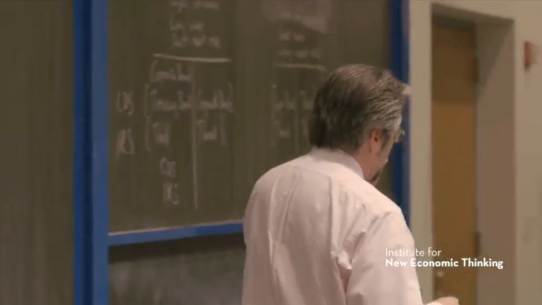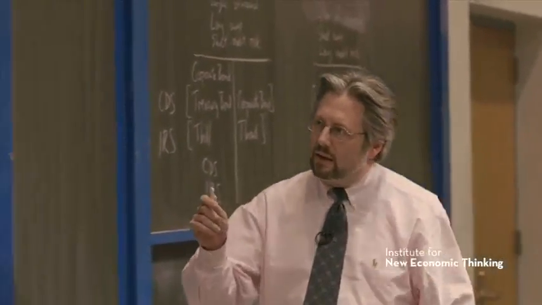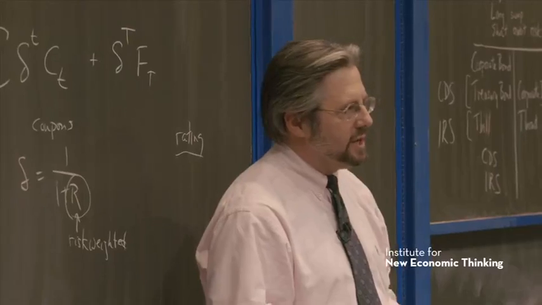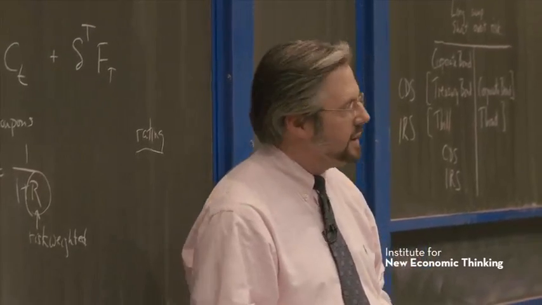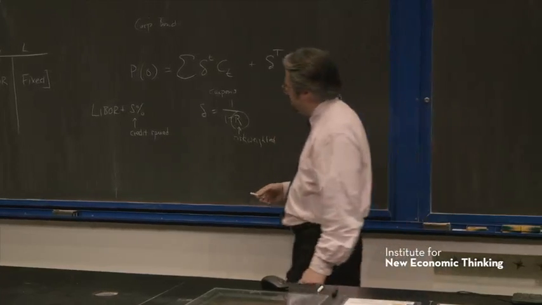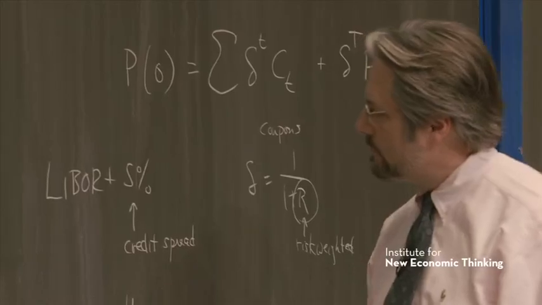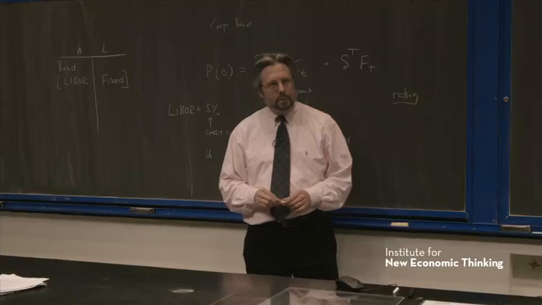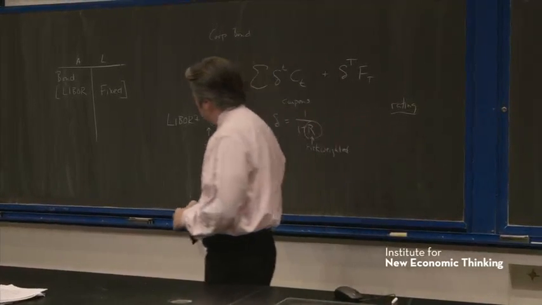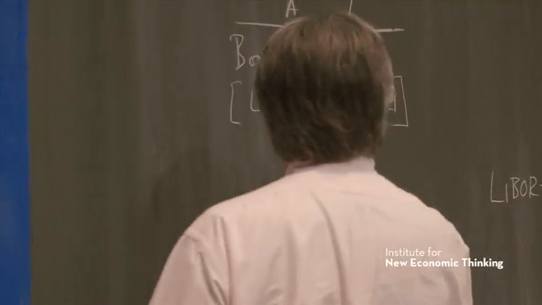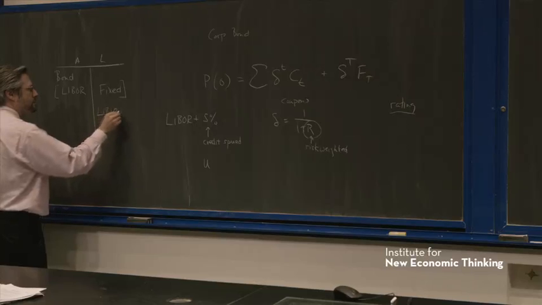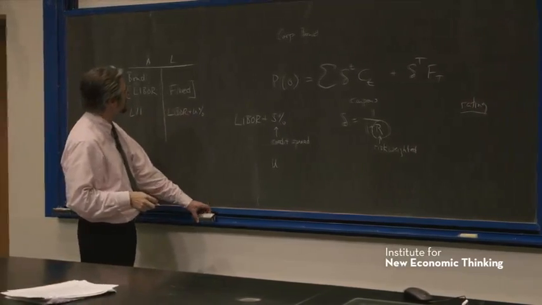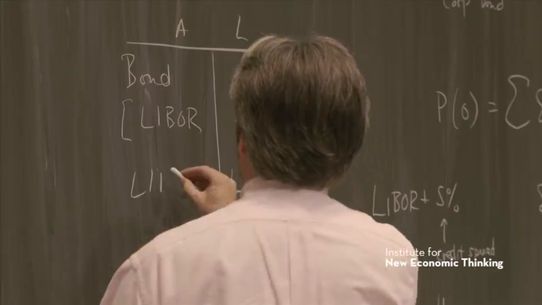Think of the credit default swap as a premium that you pay every year that the bond is still in existence. A premium not of S but of U. One side pays LIBOR plus U, the other side just pays LIBOR. Oh, no, it's the other way around, isn't it? No, that's right, LIBOR.